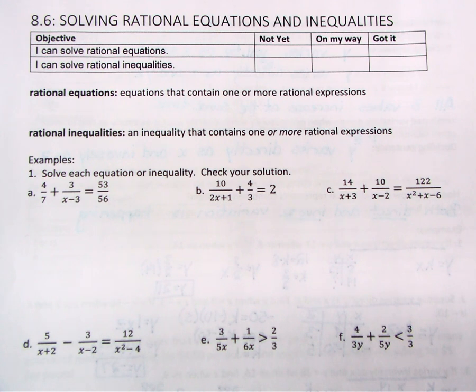So when we deal with these rational inequalities or rational expressions or equations, we need to first find out what the common denominator is, because all of these have addition and subtraction to deal with. The suggestion would be to find a common denominator for both sides of the equations, all together, one single common denominator that would incorporate the whole thing. So when we look at the bottom of these fractions, I have 7, I have x minus 3, and I have 56.